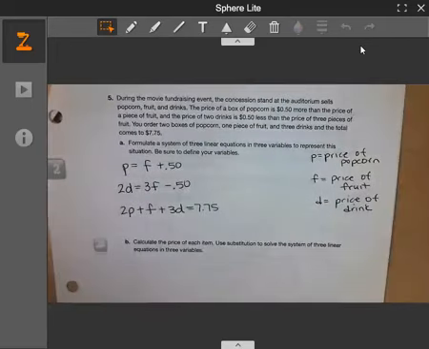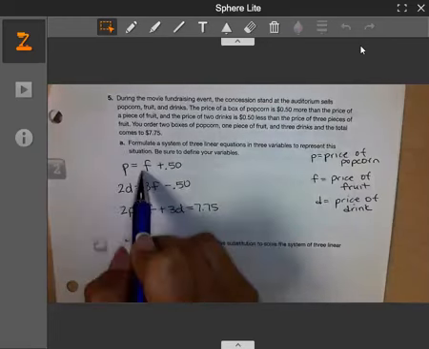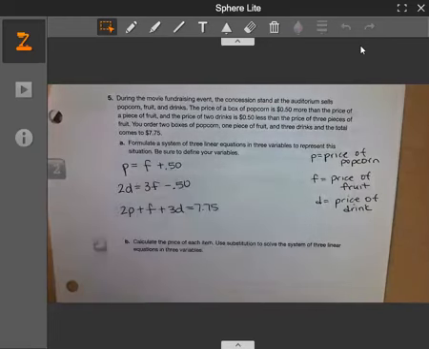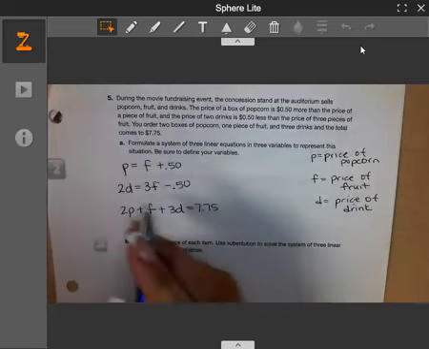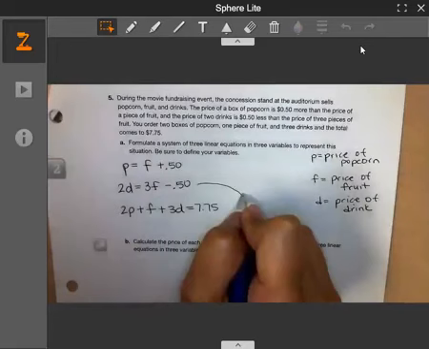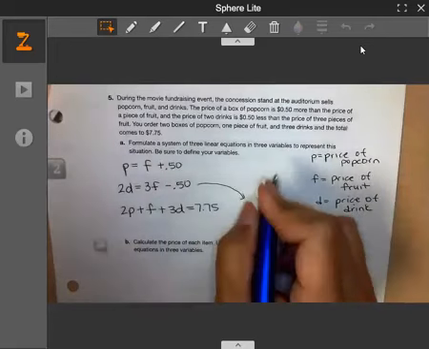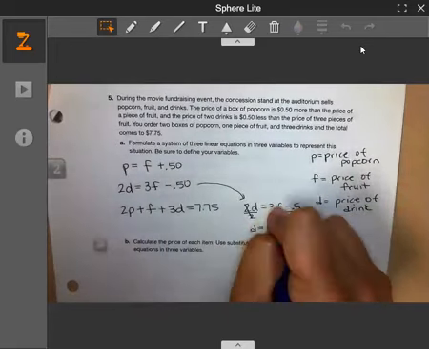In this case, the P is already solved for, so that's really good for substitution. It's ready. And this one's almost ready. So I'm going to go ahead and solve this one for D as well. I divide by 2. I'm going to go ahead and change it to decimals just to make it a little bit easier to work with when we put it into the equation.